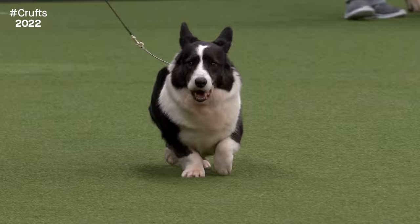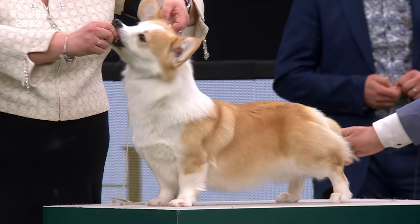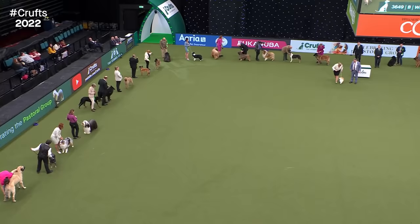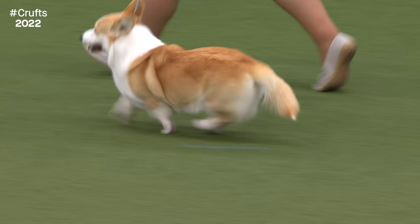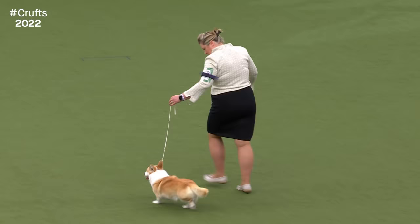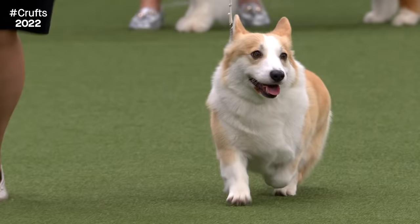The Pembroke Welsh Corgi is very well known and popular due to its royal connection. It's smaller than the Cardigan and shorter in body - a very low set, sturdily built dog for its purpose, very bold and purposeful. This one is just three years old but already has 15 CCs to her name - a sable and white. They should be free and active on the move, with some ground clearance. Of course, the breed has benefited by royal patronage - Her Majesty the Queen had her first Corgi in 1933 called Dookie, and has supported the breed ever since.